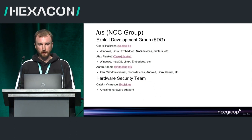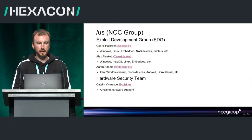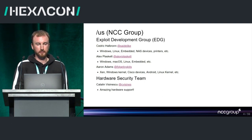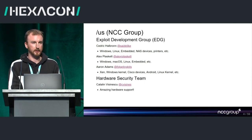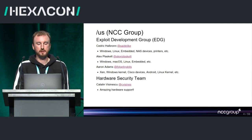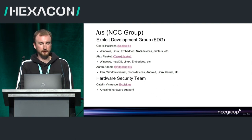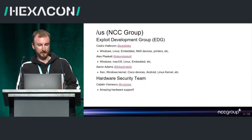We're NCC Group, a small team of three. We've been doing vulnerability research and exploitation for quite a while across lots of different areas: Windows, Linux, Mac, pretty much anything that comes up. For this research we were also supported by the hardware security team, because we're not hardware experts — having those skills to draw on was really valuable. I'm going to present about the hardware side, but I'm not a hardware expert, so I'll give it my best shot.